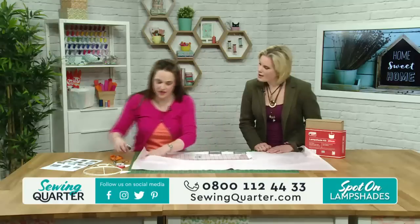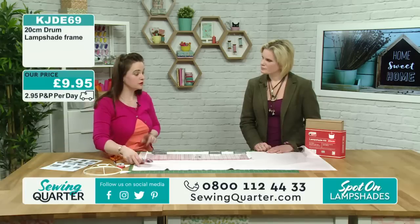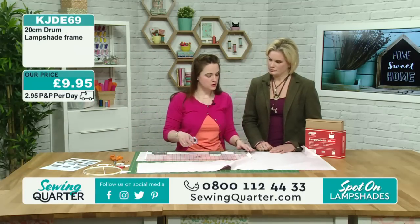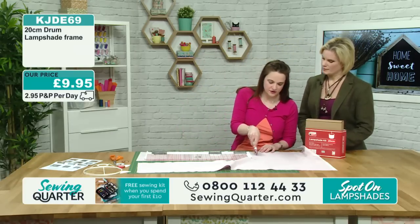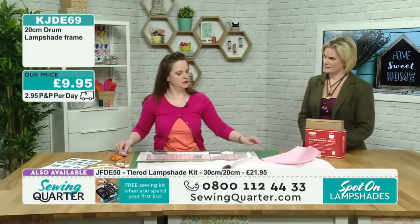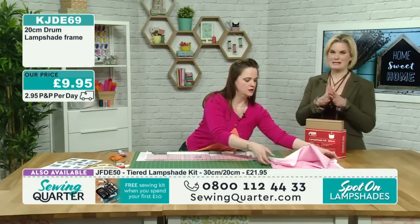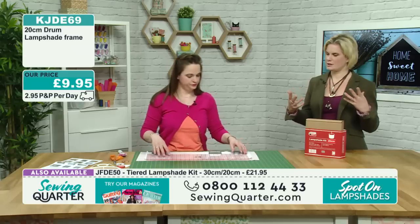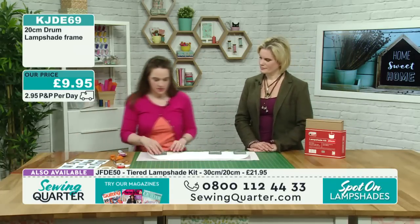Right, I am roughly cutting out. In order to make one of these lampshades, you do not need a rotary cutter and a mat. You can do it on your kitchen table. Excuse me, can I just go in here? Yes, a pair of scissors is fine. I'm just cutting this fabric down a little bit to make it a little less daunting. This is your 20 centimetre, that's 20 centimetre in diameter across the top of the lampshade, so that's how big that's going to be. So we've just reduced down in size.